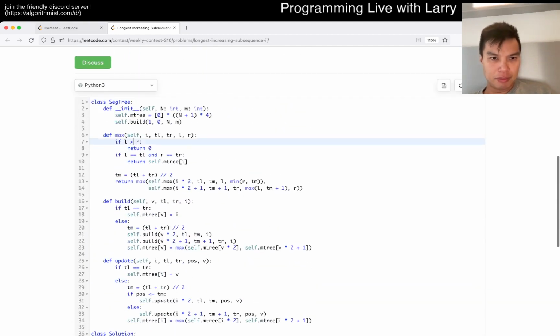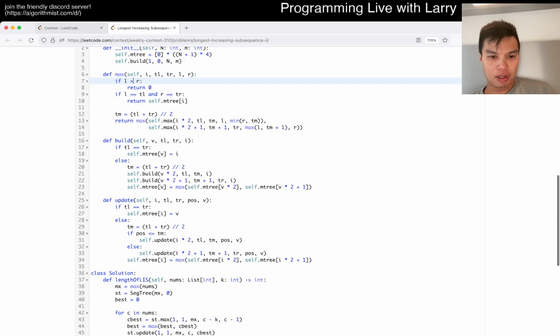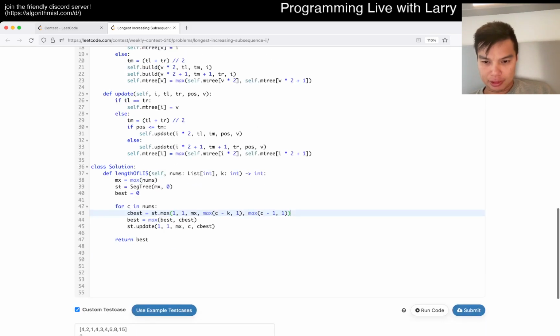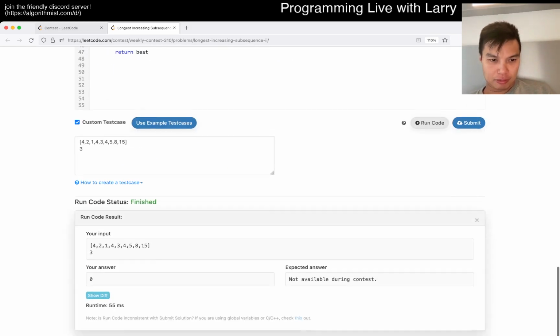Maybe I thought this could be negative, couldn't it? That's maybe why. Let's see. This is equal to 1. Silly mistake if that's the case, but that's okay. I forgot about that. Okay.